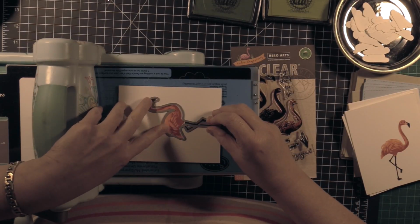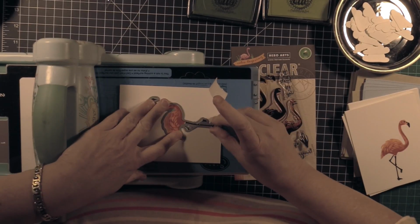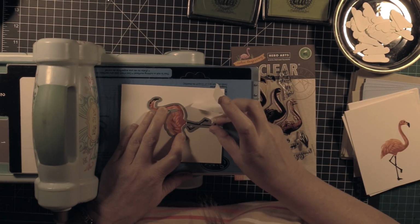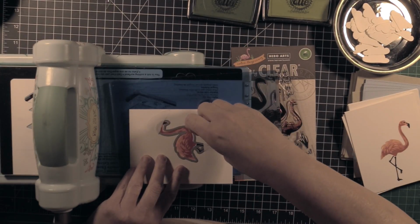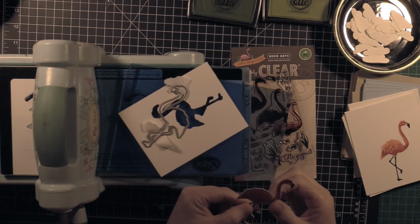So now it's time to die cut all these little babies out. This is Post-it tape. I don't know how good I did my stamping. Thought I did it right. Maybe I didn't. I think the head's more important than the feet. Draw the feet in. I'm going to do like that. All shall be revealed right now. The flamingo is adorable.